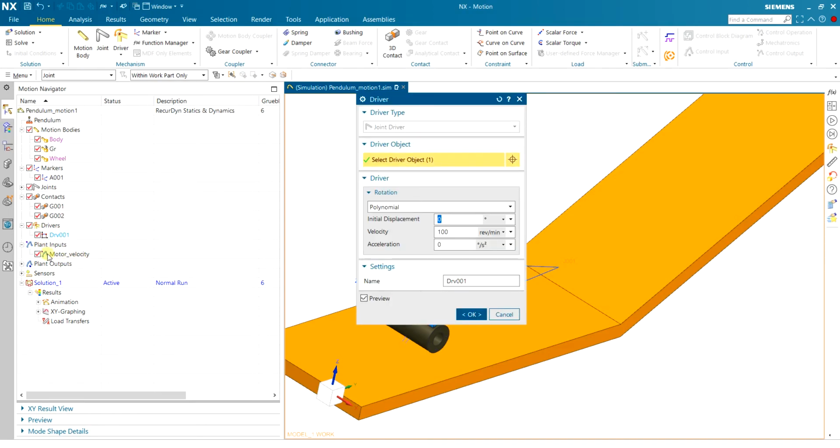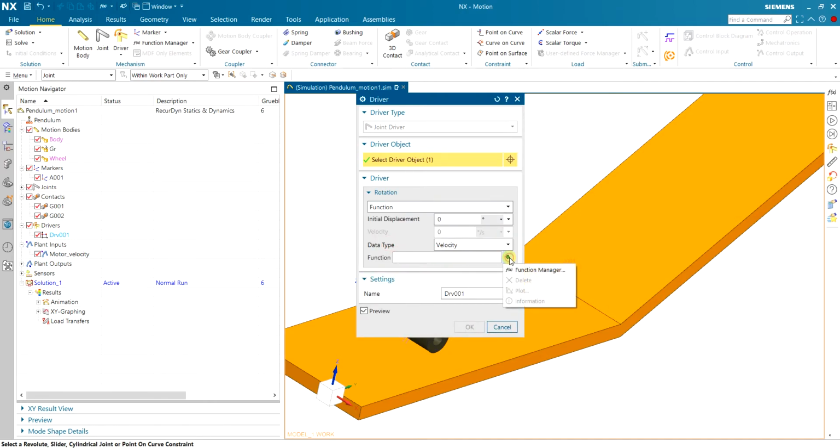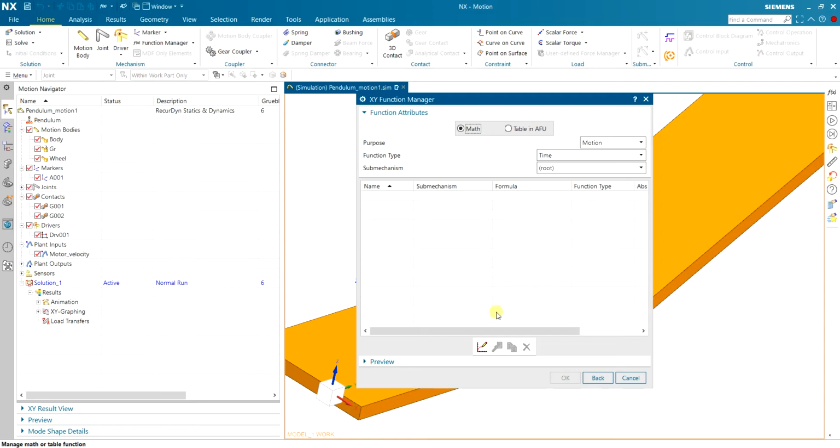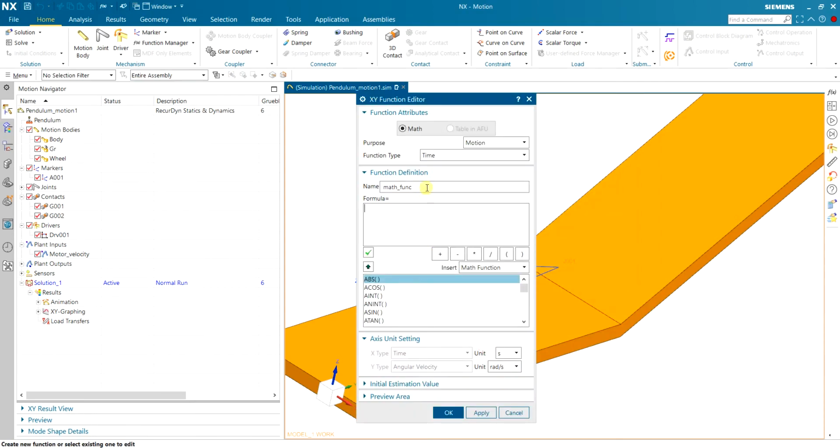So I'm connecting this input with a function to this driver, which is driving the joint. I select function. Here from the function manager, I make a new function. And in the formula, I can use this plant input and the input that I already made, the motor velocity. You can check the syntax by clicking on this check mark.